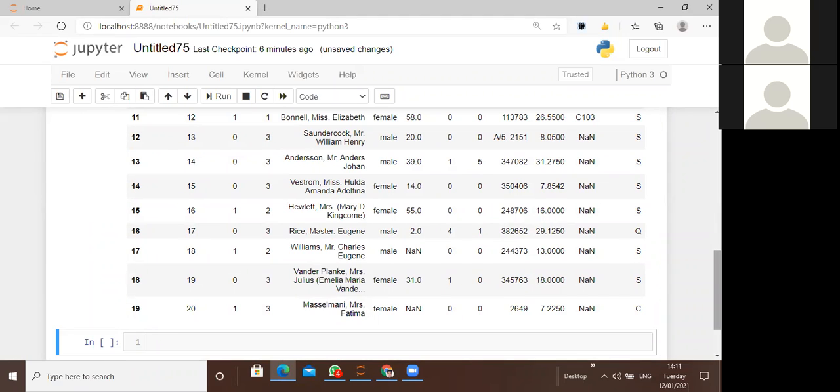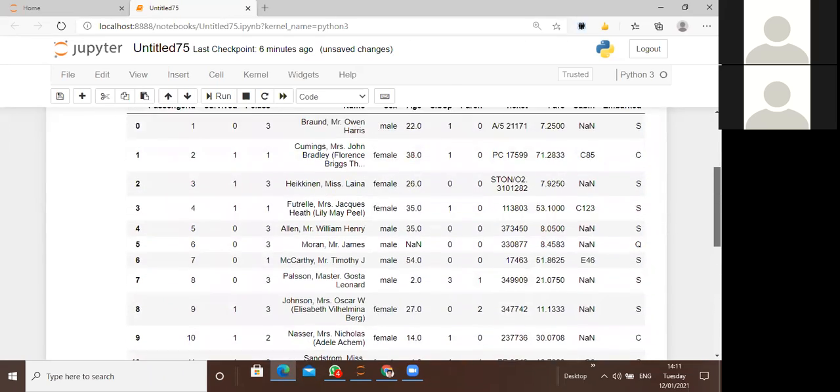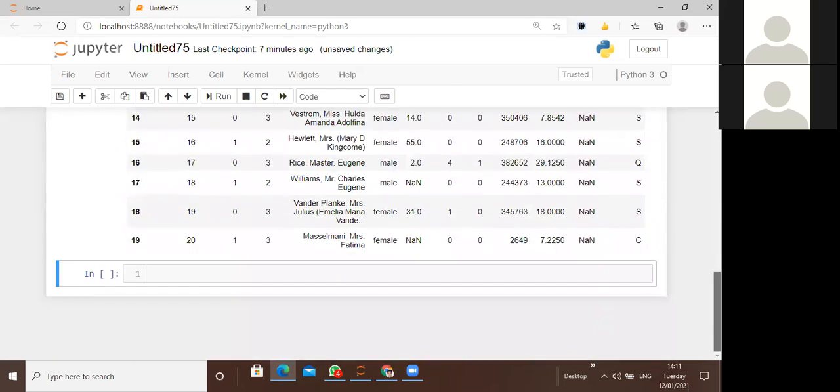Similarly, if you want to see the last entries, in place of head you should write tail. Again, df dot tail.